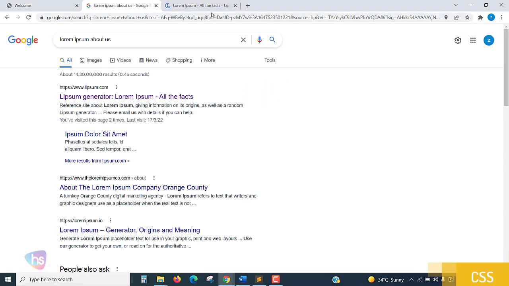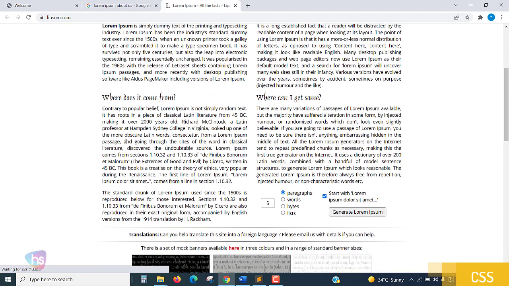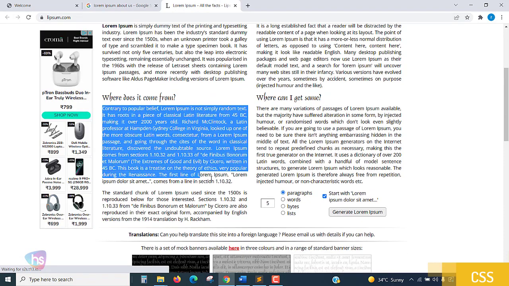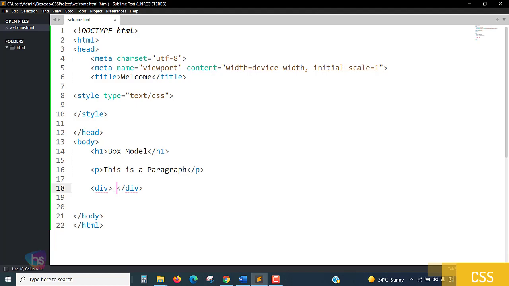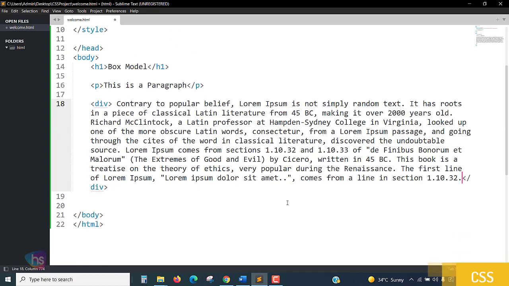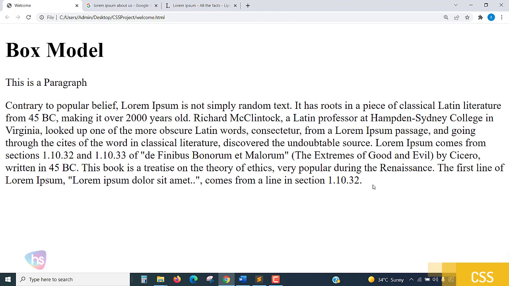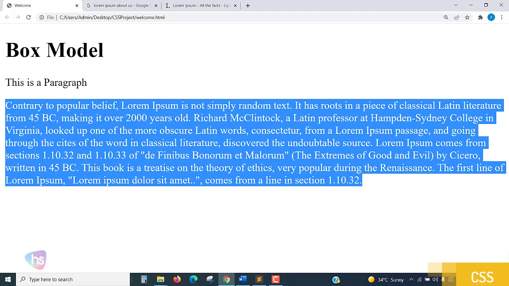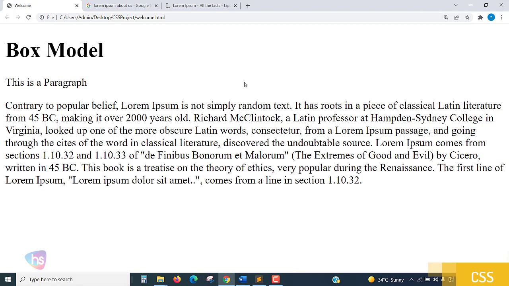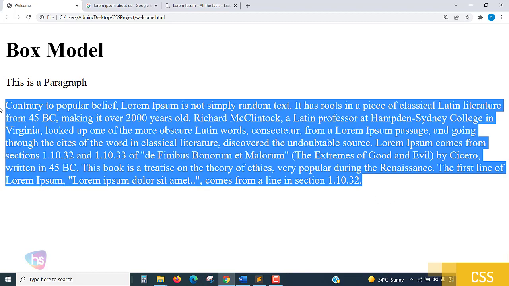You may open this website, see how much text you need, and collect it from here. It's free text. Copy and paste it inside the div tag. Save this and run it locally. You will see this is the paragraph, this is an h1 tag, and this is the box tag.